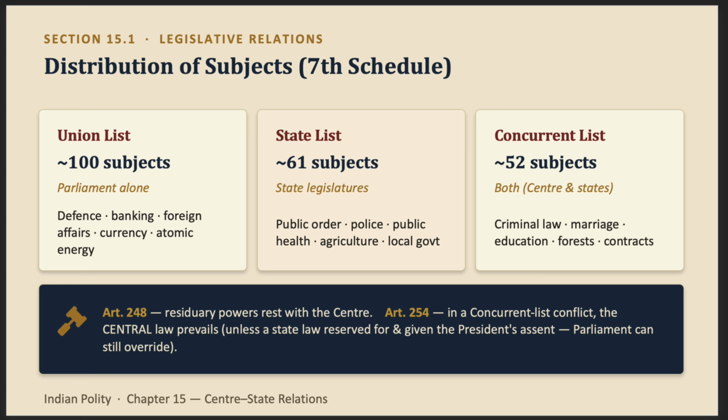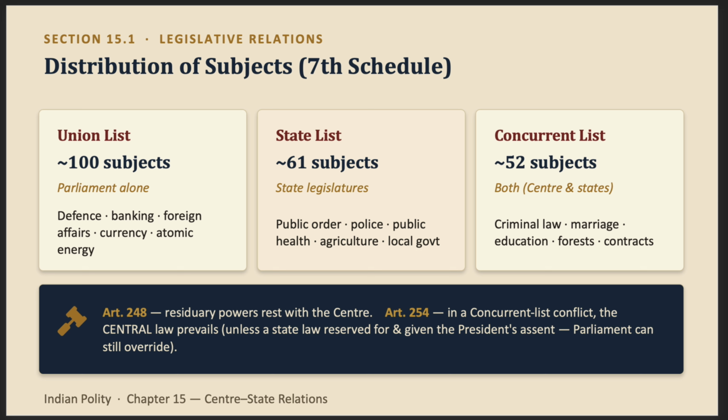But of course, as with any shared space or any family TV night, there are inevitably disagreements. Exactly. Like if a state passes an education policy on the Concurrent List and then Parliament passes a contradictory national education policy, someone has to yield. Right. The Constitution must have some kind of built-in tiebreaker mechanism to prevent total legislative gridlock. It does, and it heavily, heavily favors New Delhi. Article 254 dictates that in the event of a direct conflict between a central law and a state law on a concurrent subject, the central law prevails. Wow, okay. Yeah, the center essentially holds the remote control for that Friday night movie.